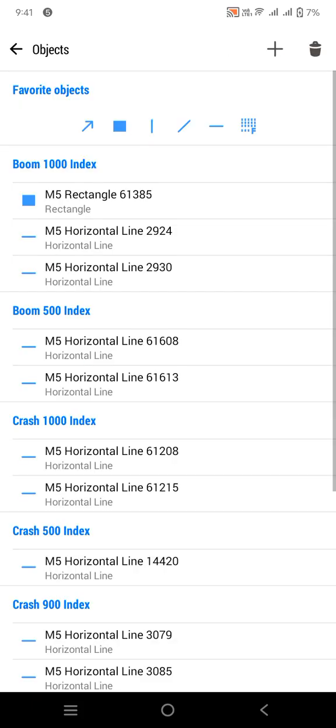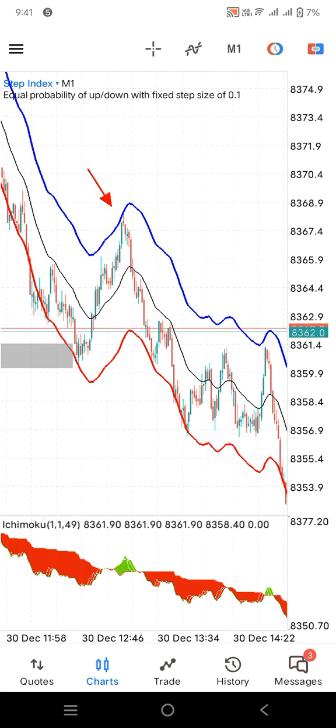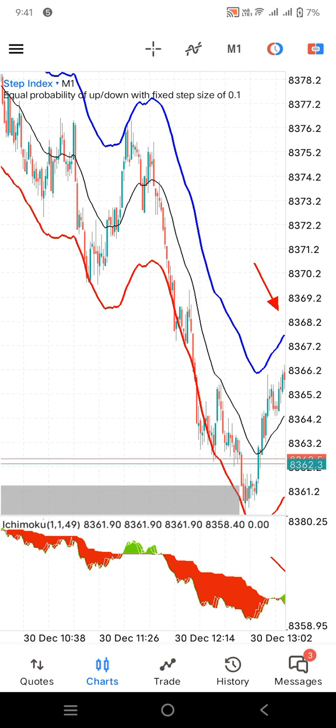Here you can see the sell has started. The market is falling, and after some time the market started going down. Now let's get the signal in the Ichimoku section. When we went to the Ichimoku, it's showing the market will go down because it turned red, which indicates a sell trend. So after getting that, we simply follow the sell trade.